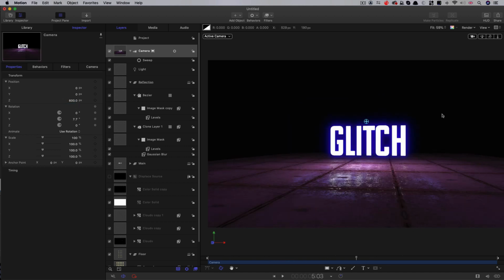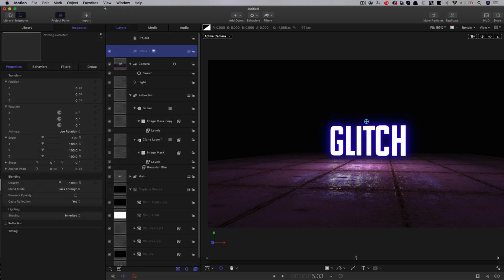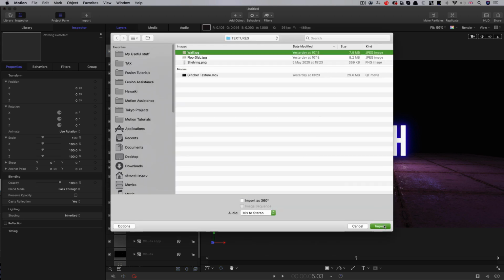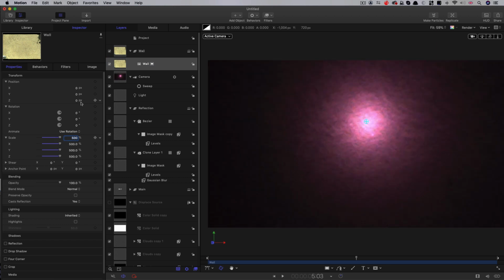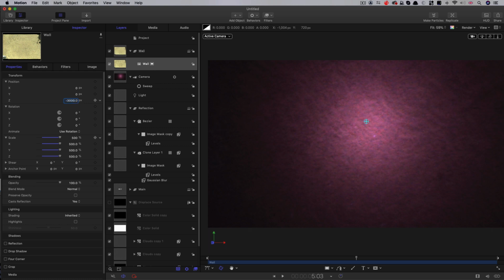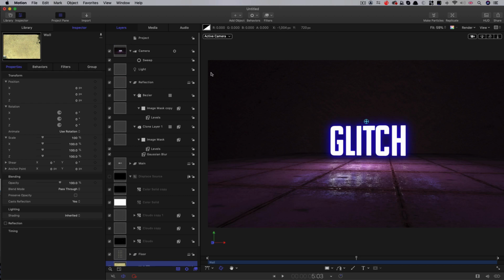So let's also build a little bit more of the rest of the scene. So let's make a new group. I'll make it at the top. And I'm going to call this wall, because we need a back wall. And I'm going to import this wall JPEG. I'm going to set its scale to 500% and its Z position to -3000. -3000, not 300. There we go. And I need to put this right at the back of the scene. So now, although we're not really seeing it, it's filling up that back. And once we add the rest of our lights, it's going to work.